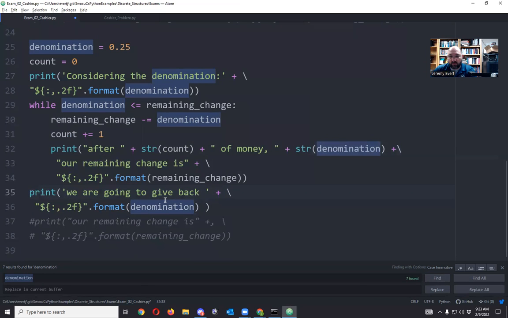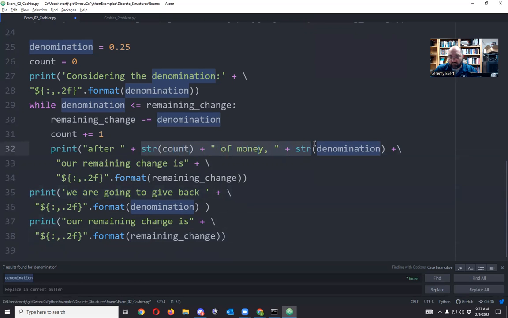Probably what we need to do is, oh, get rid of that. I'm going to add this. So we are going to give back of, yeah. So that'll just print that off.